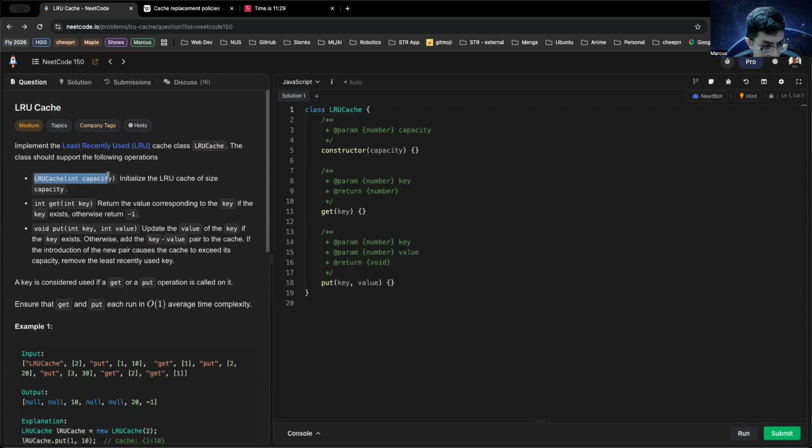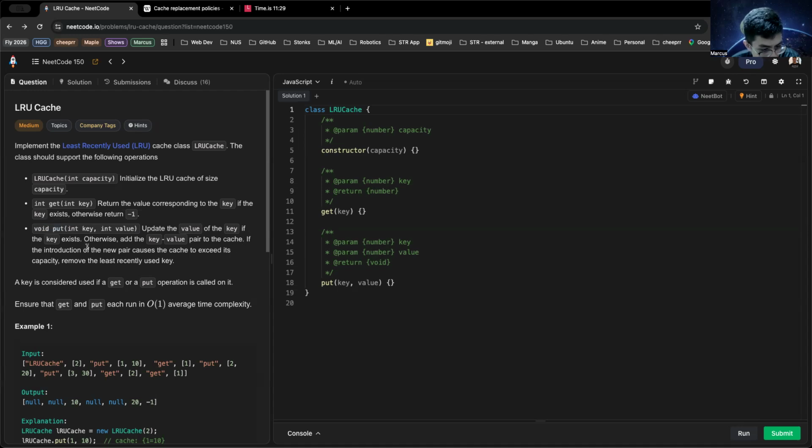LRU cache: initialize the LRU cache of size capacity. Get key: return the value corresponding to the key if the key exists. Otherwise, return -1. Void put integer key value: update the value of the key if the key exists. Otherwise, add the key value pair.